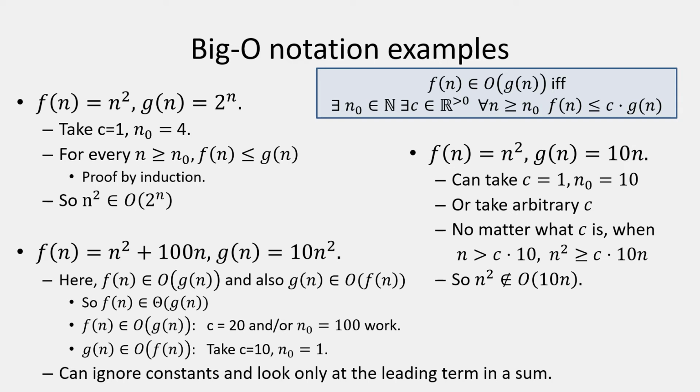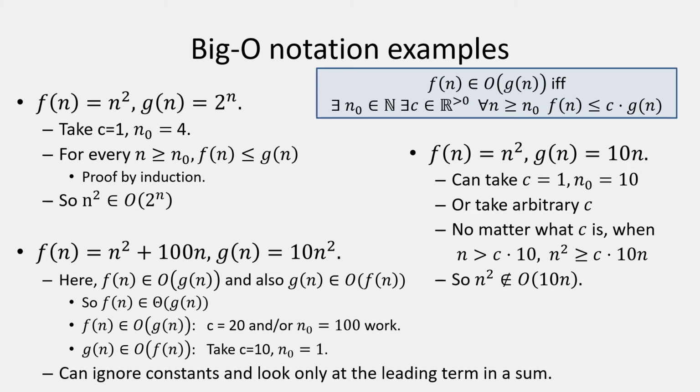So now, why is g in big O of f? How can we do it the other way? Well, if you multiply f by 10, we get the leading term 10n squared, which is already the same as g, and then we are also adding something to it, which is a positive number, 100n. We get something bigger than g, no matter what n is. So we can start with n0 equals 1.